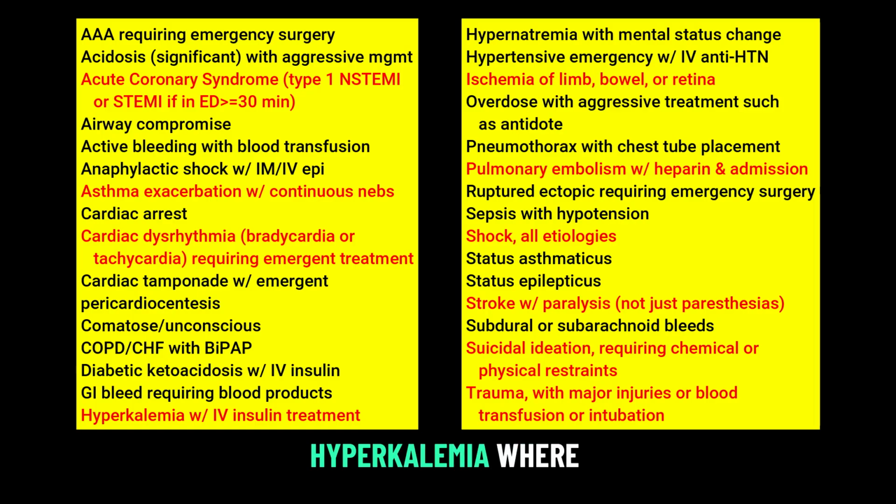Now, there's some hyperkalemia where you're going to give them some oral medications, but if you give them IV insulin or IV calcium, then you can bill for critical care. Ischemia of the limb, bowel, or retina. This was reprinted from an old ACEP lecture, but this meets the criteria of a critical illness, one that, quote, an illness that acutely impairs a vital organ system and there is a high probability of imminent deterioration.